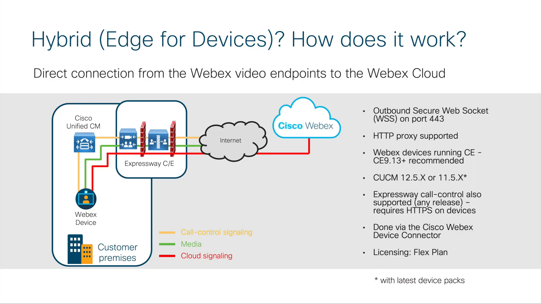From a connectivity perspective, the way that these services work: from a cloud perspective, all the communications go through the cloud. From a premise perspective, all the communications go through your infrastructure on-prem. The way that hybrid works is you have your premise-registered device, your media flows locally, you use your local dial plan. But the cloud signaling, the API services, actually reach out to the cloud. So you get the best of both worlds — those cloud features as well as the tight control of an on-prem dial plan.